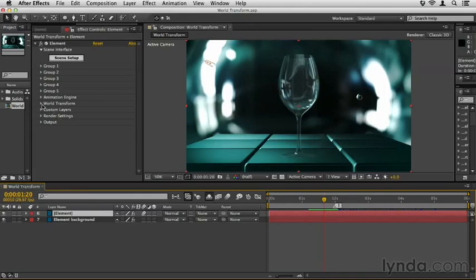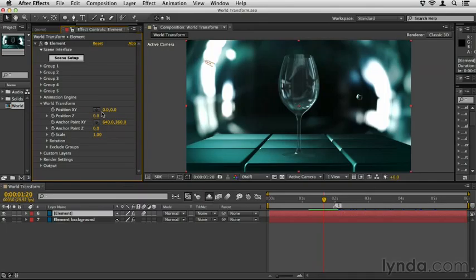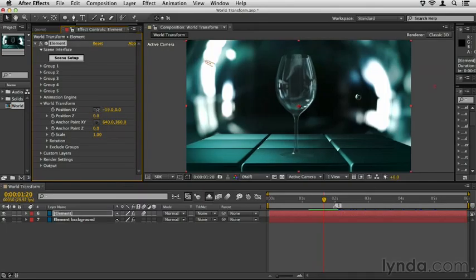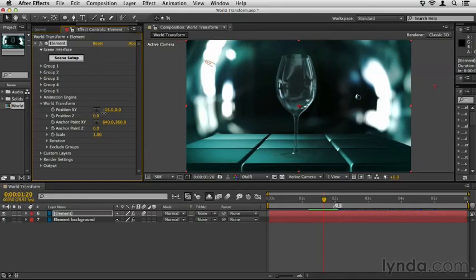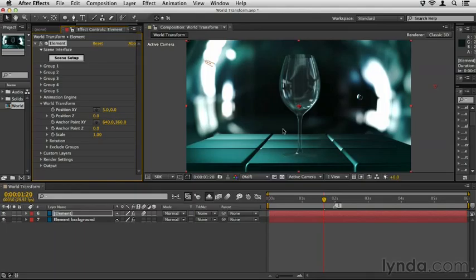And if I open up World Transform, I can move this. Let's say I want to move this on the X-axis, scoot this over. I can scoot everything over without messing up the keyframes or adjusting the keyframes of this steel ball in any way. And also, critical to the importance of this trick is the fact that these 3 wine glasses are in the exact same spot. So moving them would be highly detrimental to this project. But with World Transform, they can all move together.